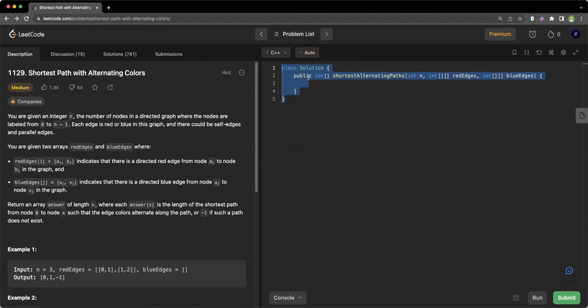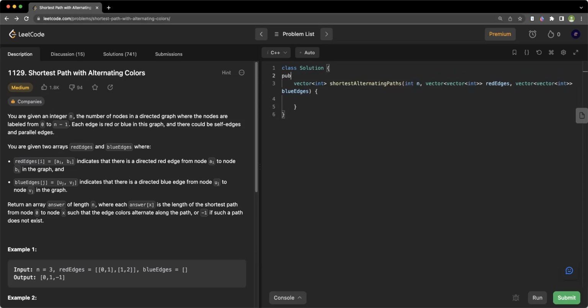So in C++, this will be vector of int, and this will also be vector of int, and this will be vector of int, and this will be public.